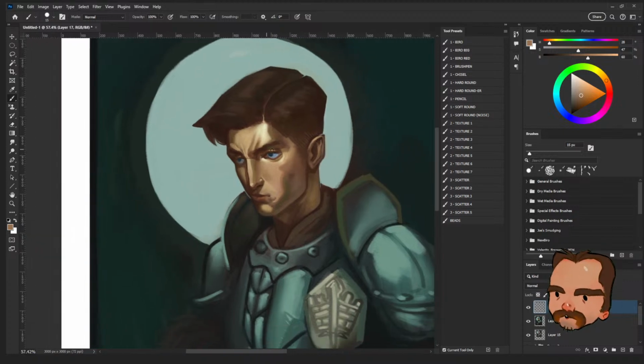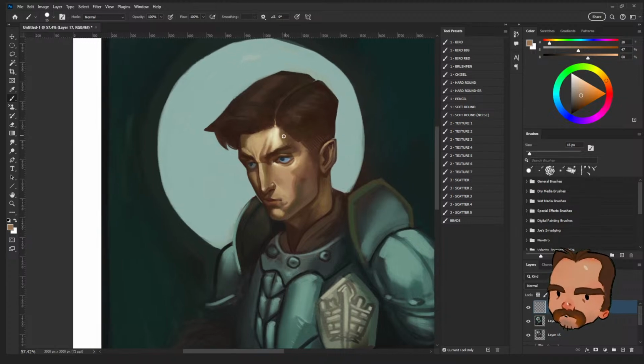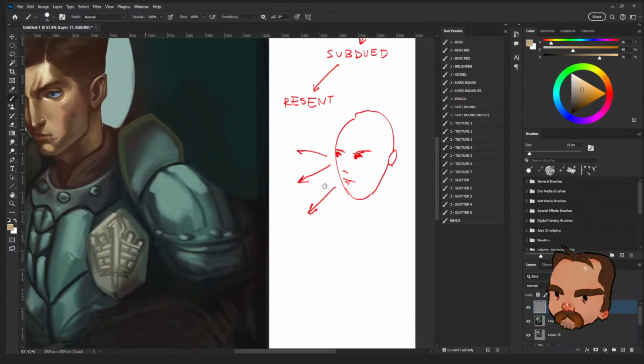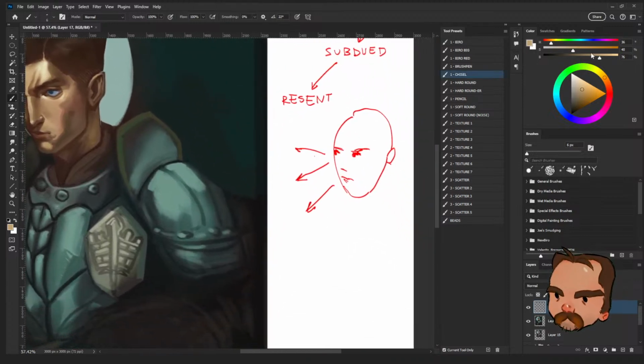Make him look annoyed. He's got an incredibly furrowed brow, or like the most furrowed any brow has ever been, but it doesn't actually seem to affect the brow all that much. So there's something that's not making sense to me there.